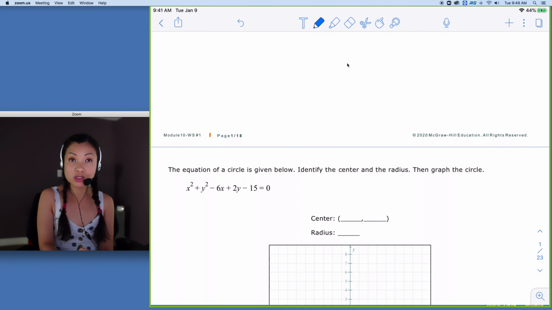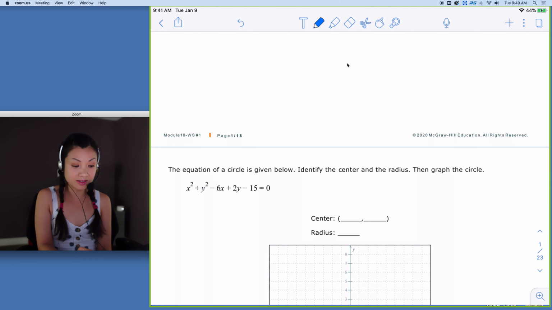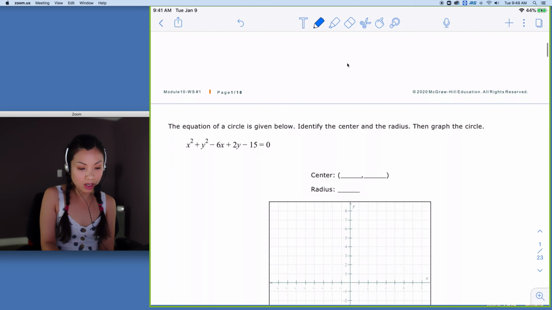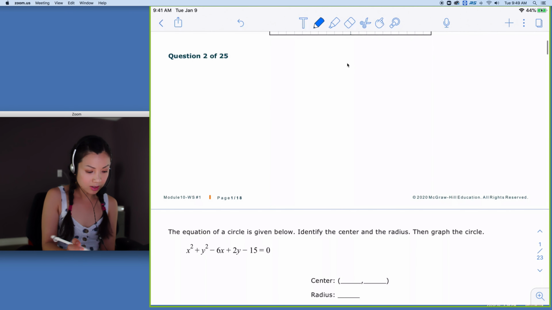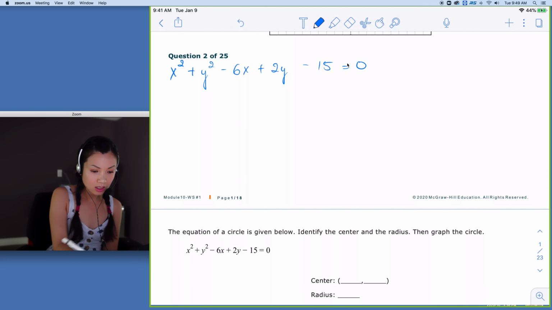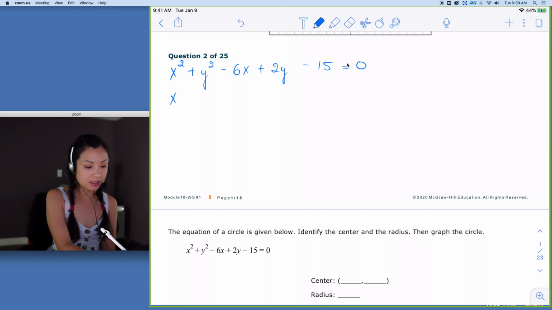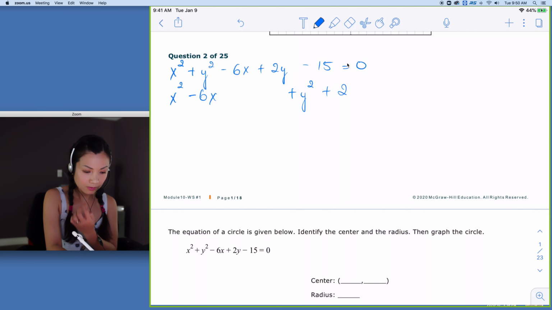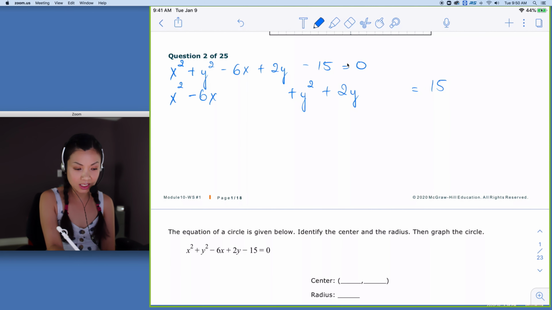As you can see, for number 2, we do not have the standard form. We have the general form. So we're going to have to rewrite. So how do we rewrite? We're going to complete the square. So I'm going to do it up here. Plus 2y minus 15. All right, so complete the square. First, let's put x together. I'm going to leave some space there. Put y together. And then put the constant to the other side. See, I add 15 over.